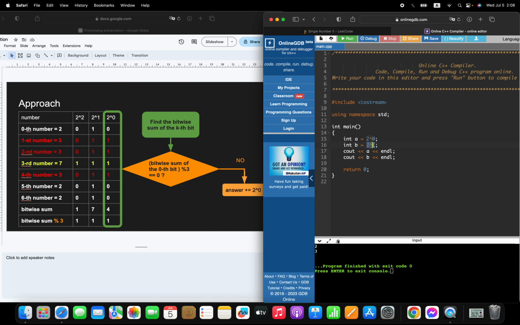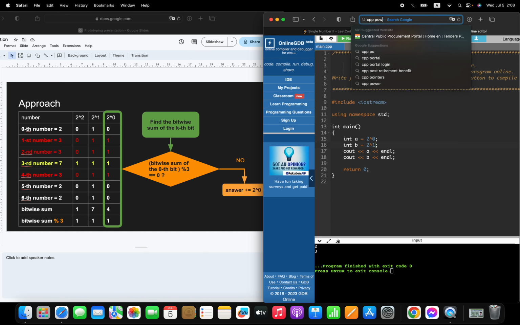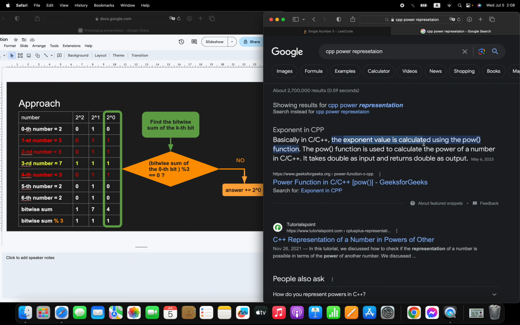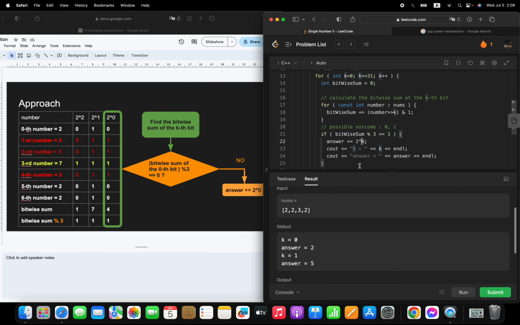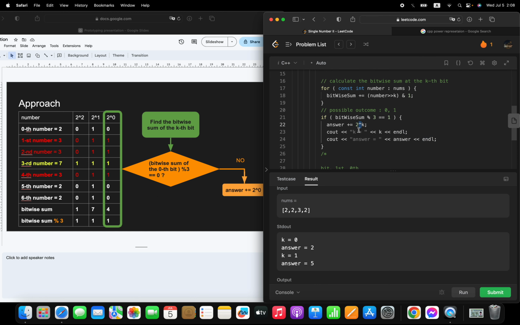Okay, C++ power representation. The exponent value is calculated using a power function. But okay, so here it is not to the power, it's maybe some bit operation. Another way to do this is, let's see, a remainder.